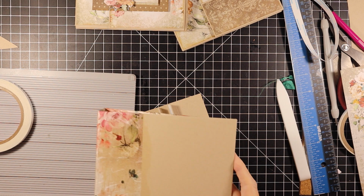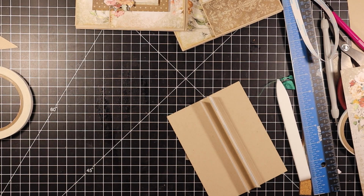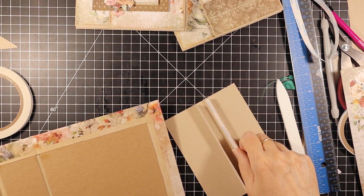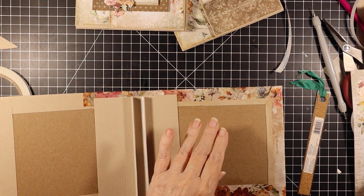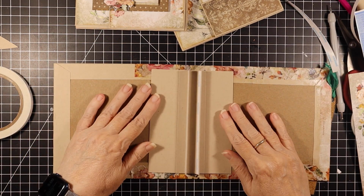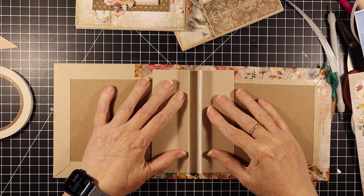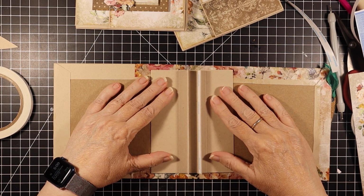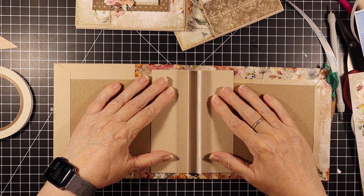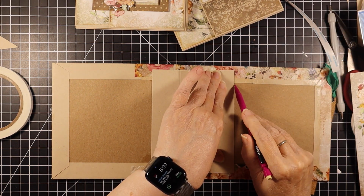So now let's take our cover that we made just a second ago for you, last night for me, and we are going to move this out of the way. Okay. So what we want to do is center this top to bottom and side to side. And that extra score line that we've made is really just there to be a reference point when you're lining things up, to help you tell if you're straight and centered.